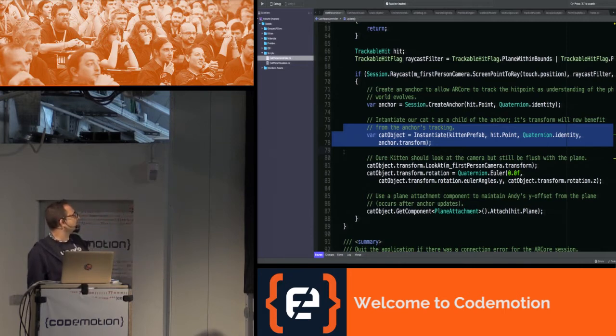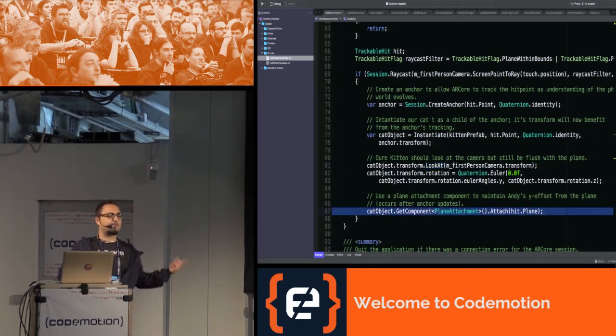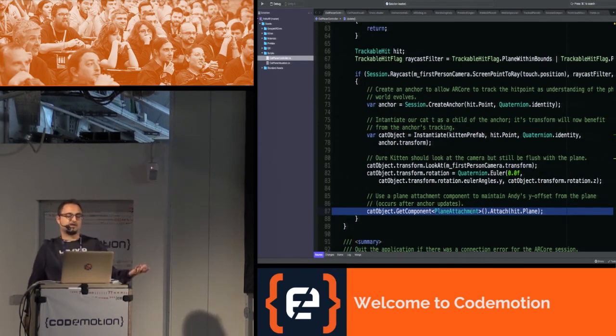It is also looking at the camera, because each cat I put in the scene is looking at me. And it is also attached to the plane. In this case, each cat has a plane attachment script receiving the plane, so I'm sure that each object has a plane assigned to it.